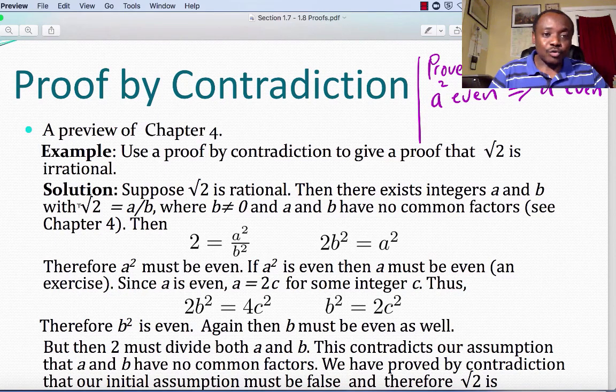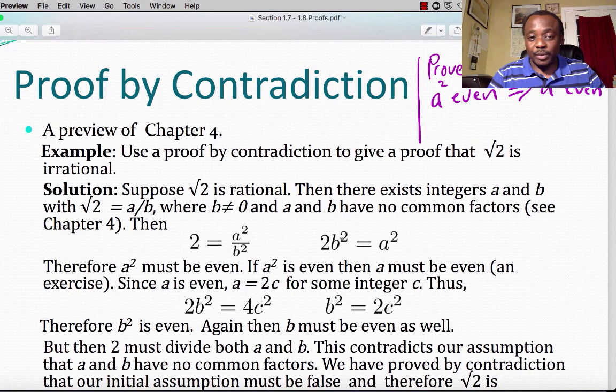Okay? Now, if root 2 equals a over b, then I can square both sides and I end up with 2 equals a squared divided by b squared, and simple solving would give me 2b squared equals a squared. But what this means is that, look at this very carefully, a squared equals 2 times some k. b is an integer, the product of two integers is an integer, so b squared is some k wiggle. So that means a squared equals 2 times some k wiggle, i.e. a squared is even. A squared is divisible by 2, but a squared even means that a is even.